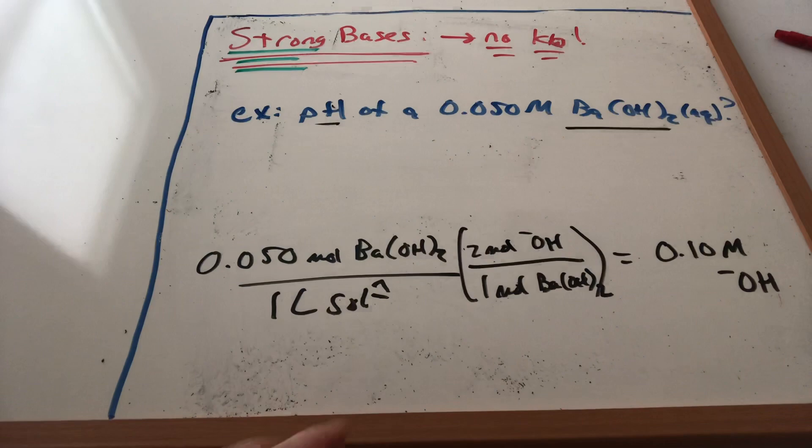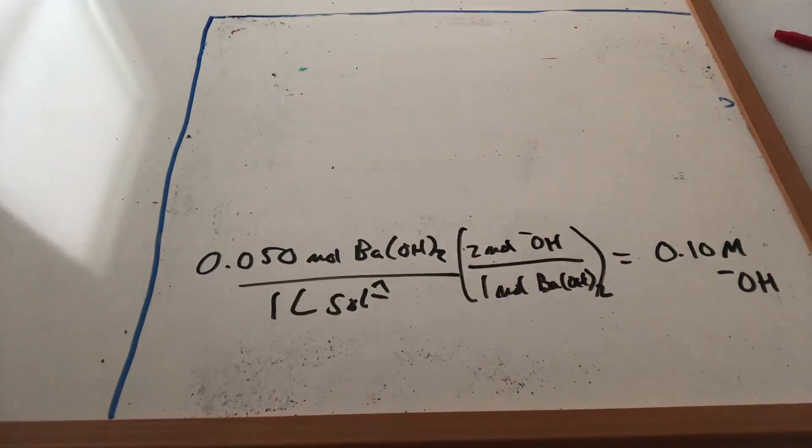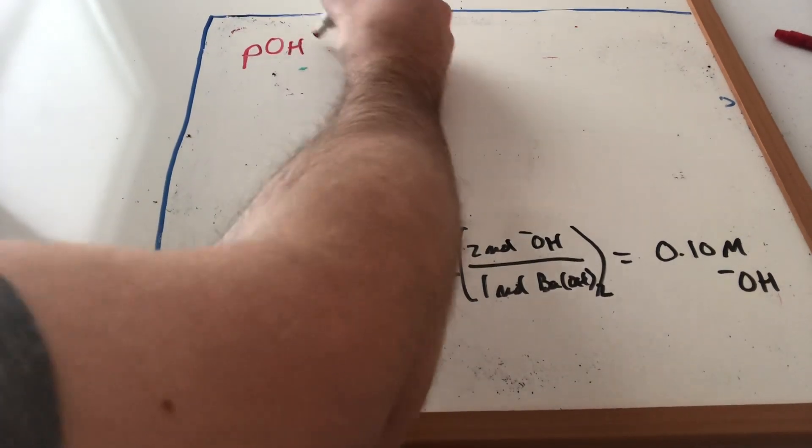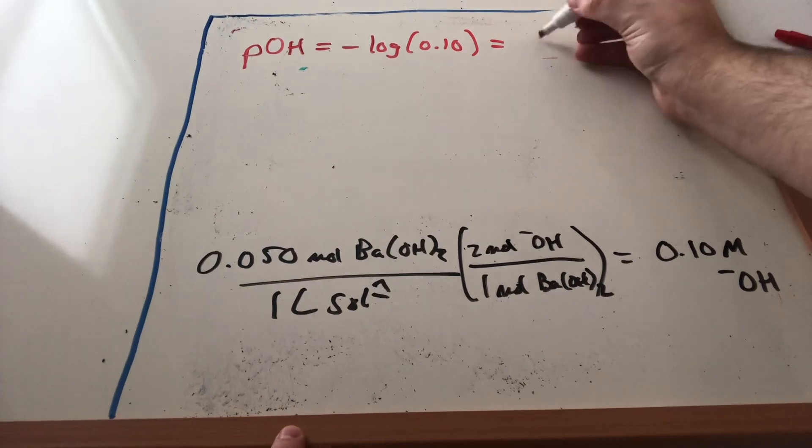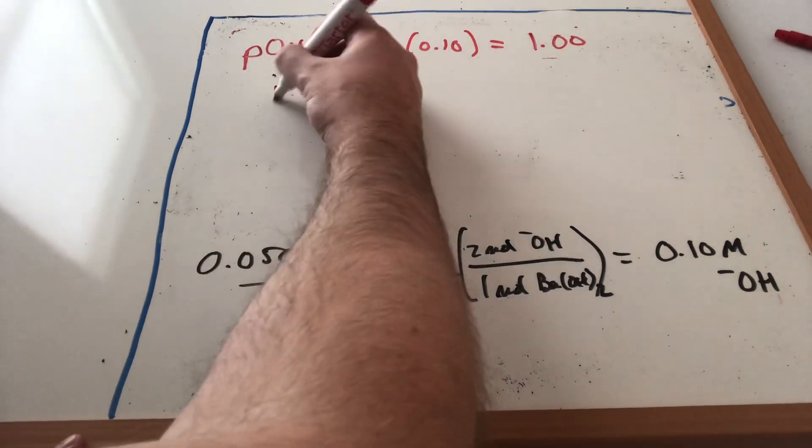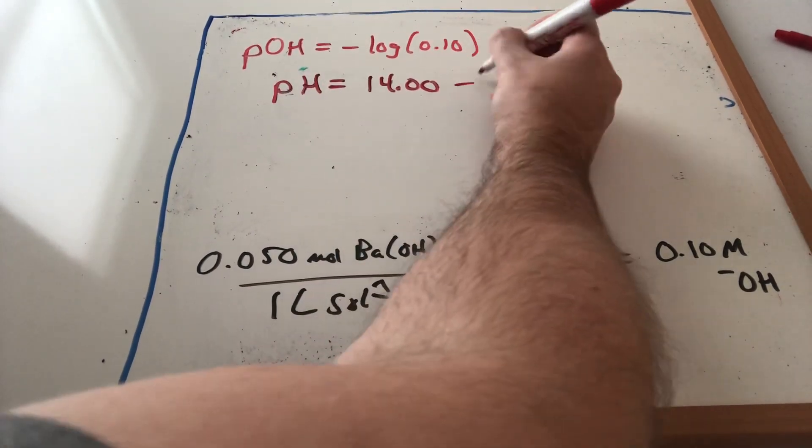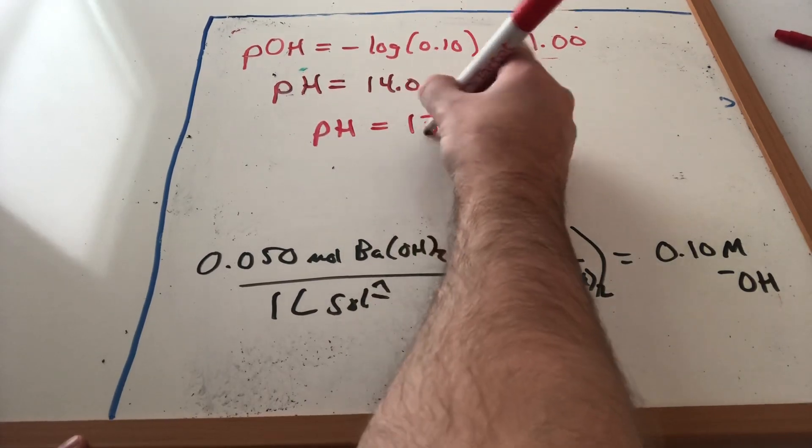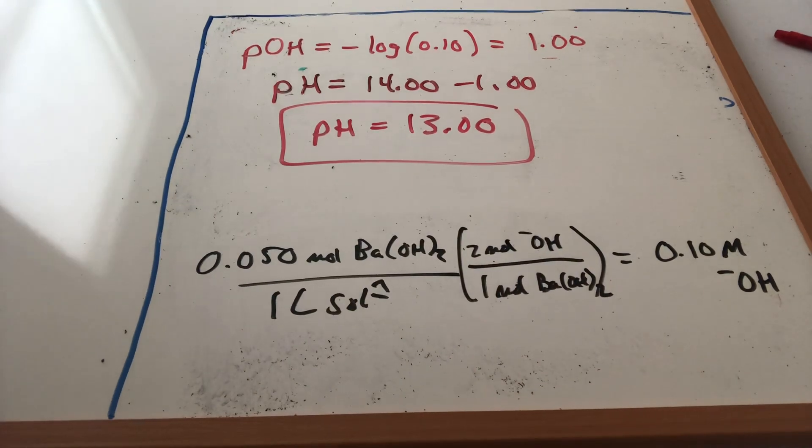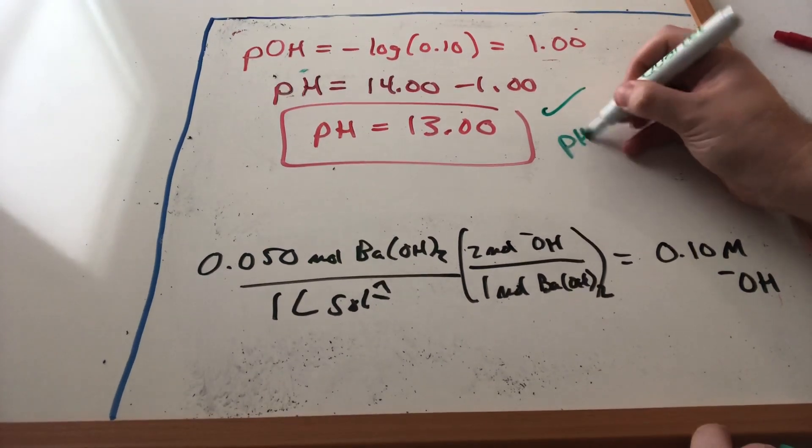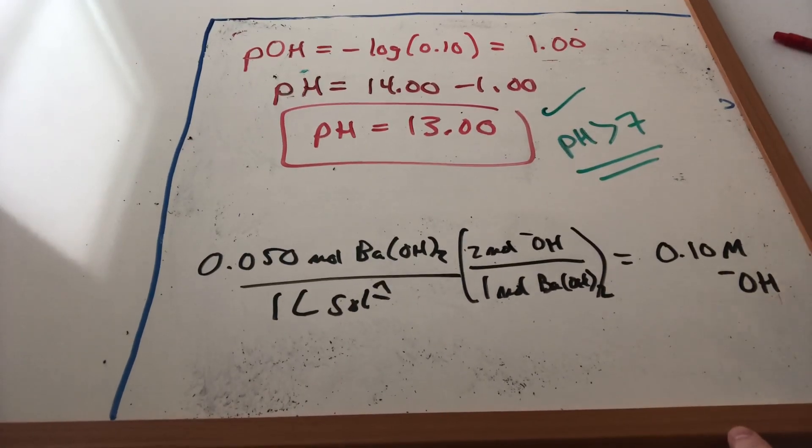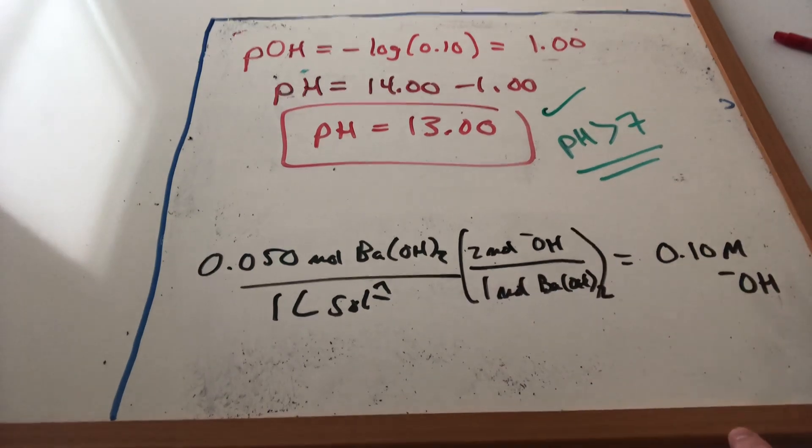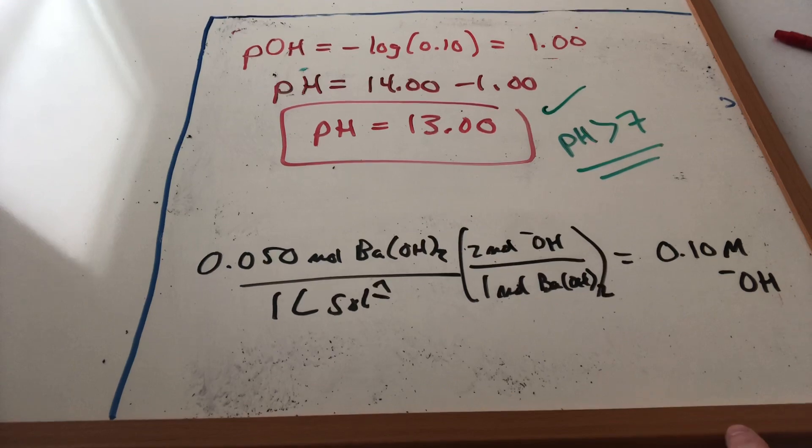So what we can do is we can get a pOH from this. If I take the negative log of an OH- concentration, what I'm going to get is pOH. In this instance, and you can check my math as always, what I get is 1.00 to the correct number of significant figures. To finish the problem then, my pH is 14.00 minus 1.00. My pH is 13.00. We decided from the start of this problem that we had a base. Does a pH of 13.00 make sense for a base? And the answer is yes, because the pH is greater than seven for bases, so that answer makes sense. So for strong species, they're full dissociations, they're full reactions, they go completely to the right side. You can use your mole to mole relationships, it's like a dissolution problem. You're not doing ice tables for strong species.